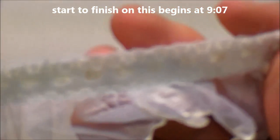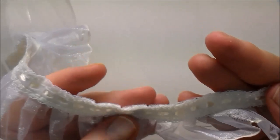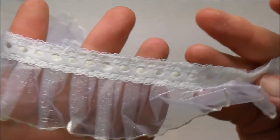And I'd like to share with you quickly just a few of the items that I used on my design team project today. This gorgeous lace. Let me zoom out just a little. And this one has like a cream center. I love this.